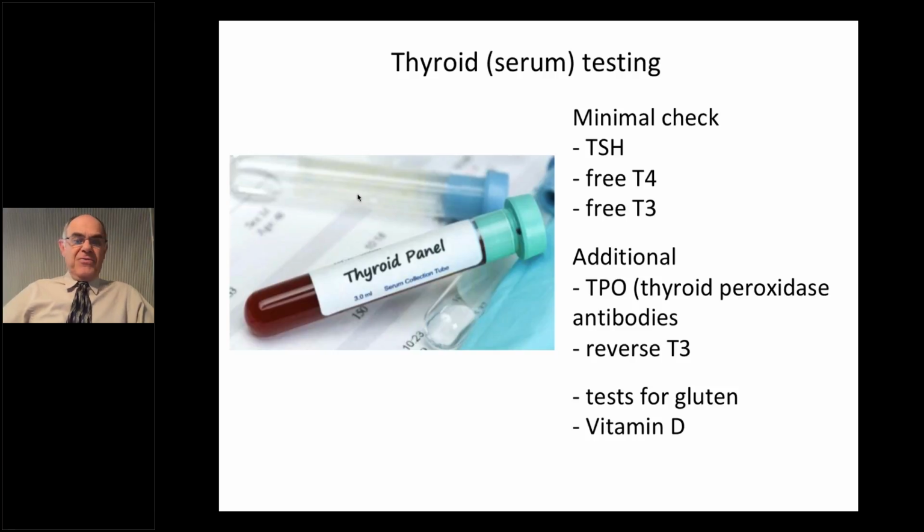Has been used forever. Unfortunately, what's often done when testing thyroid values, depending who's making a test, and with doctor, is you may not be checking all what you really need to check. So in biological medicine, the minimum things we need, once again, is a three-legged stool: TSH, free T4, and free T3. Those are sort of the three corners of a three-legged stool.